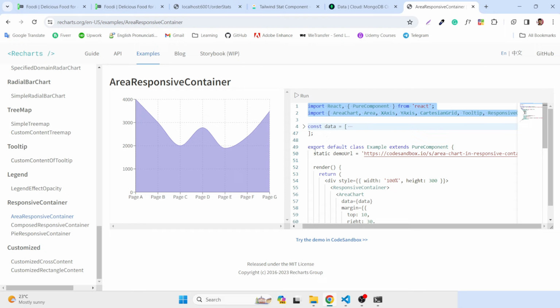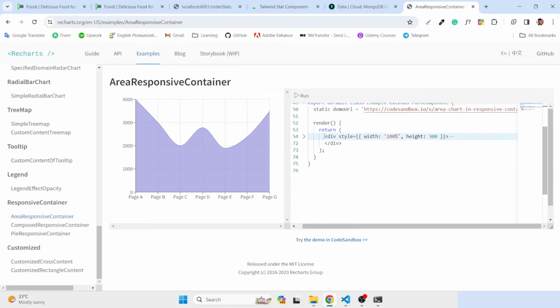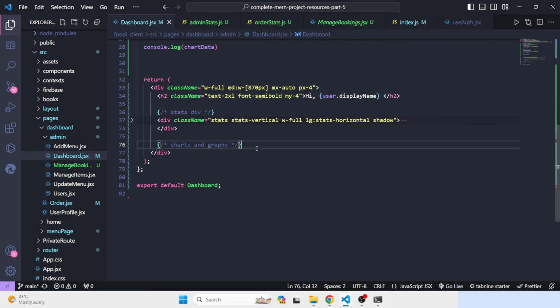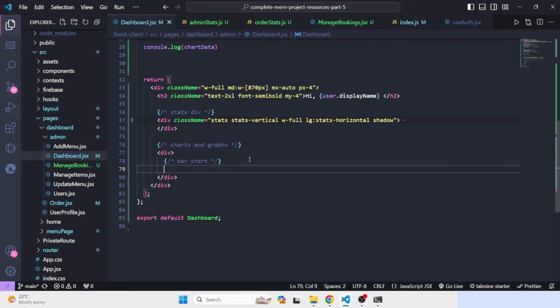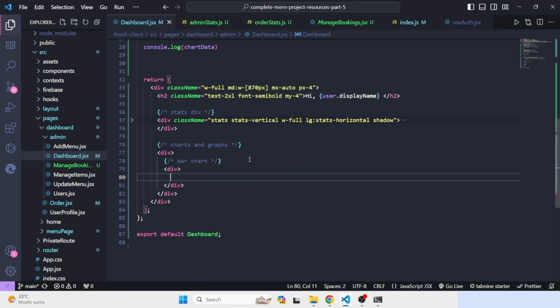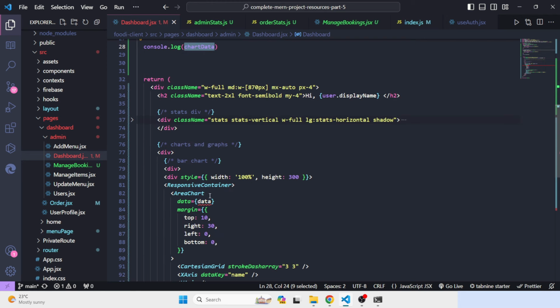Okay, here you can see we have a div. We will copy this whole div, and then after this we take a new div, and here the first one will be the bar chart. We'll create another div and paste it there. Instead of data we'll pass this chartData.